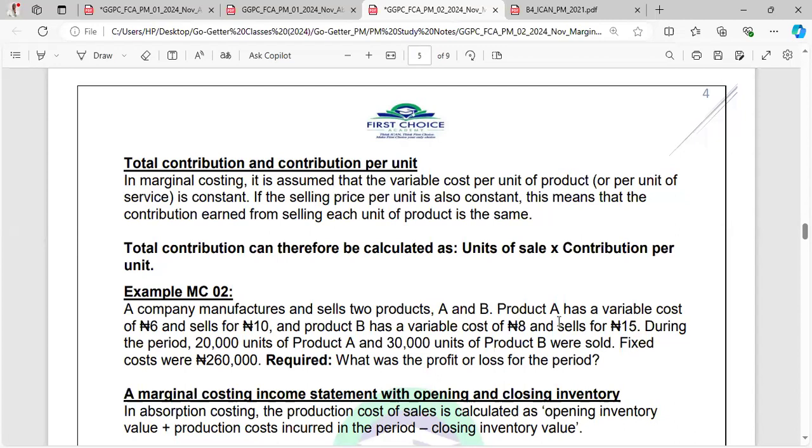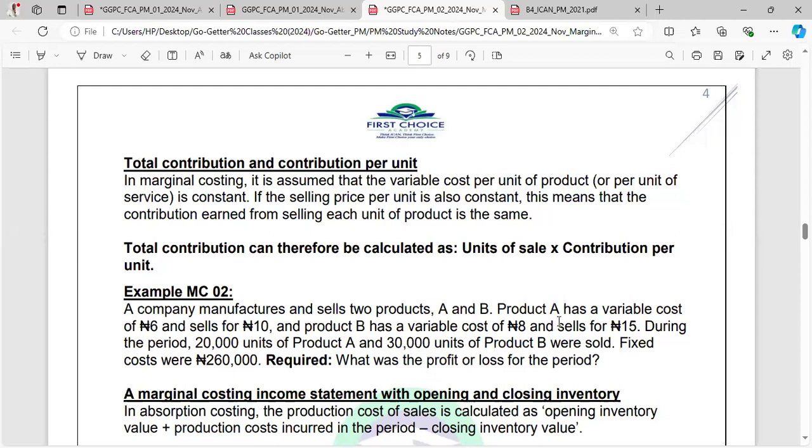Let's say the variable cost of making bread happens to be 200 naira. It is constant. And if we decide to sell our bread at 500 naira and that price is constant, then when we sell each bread for 500, note that we have used 200 naira as variable cost for that bread. When we subtract it from the price, our contribution is 300. So if your variable cost is constant and your price is constant, your contribution will be constant.